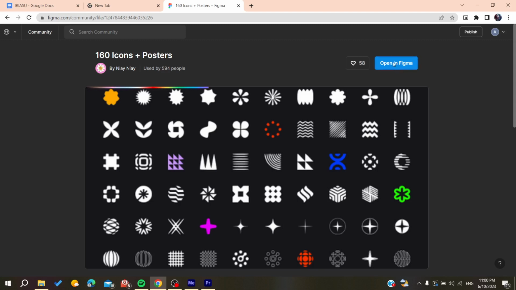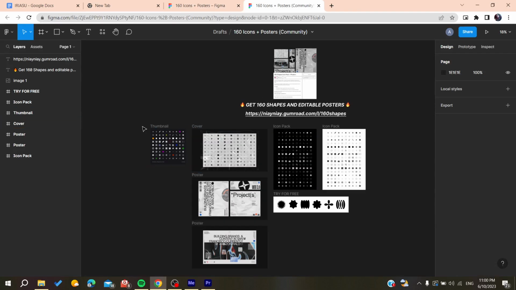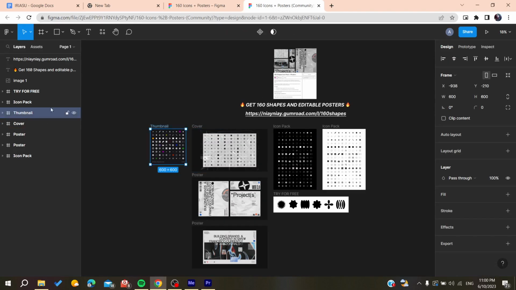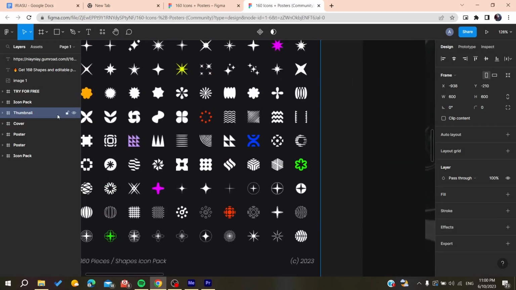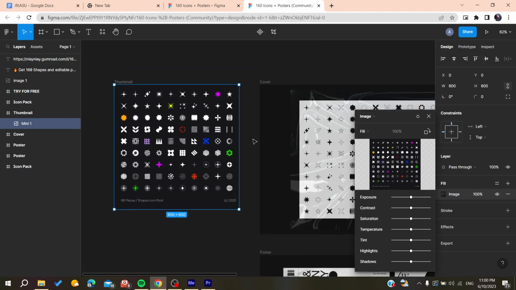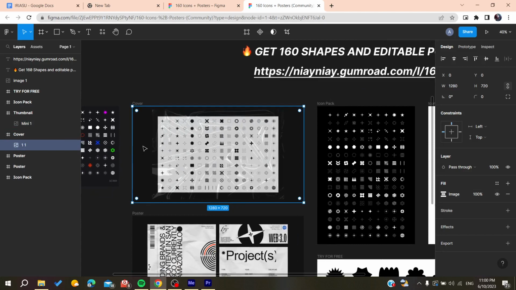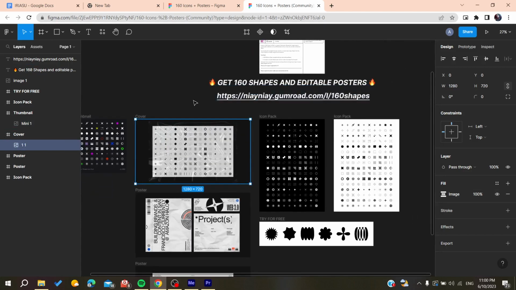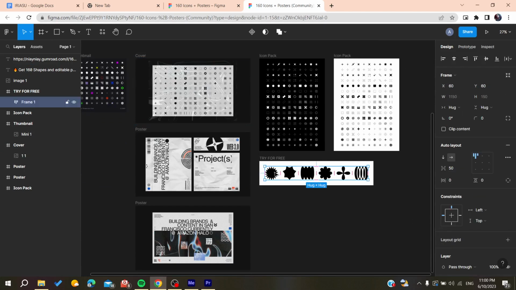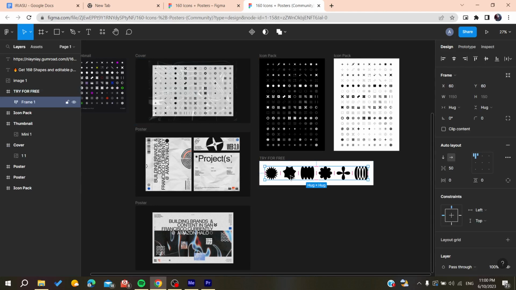And now we are just going to open in Figma, and basically after that you are able to use all these things here. So basically, for example, if you want the thumbnail, we are just going to zoom in on it, and basically we need just to find all these things. And otherwise, if there are some assets like icons or anything that are offered by the templates, you can just copy them and then use them as a part of your project on Figma.